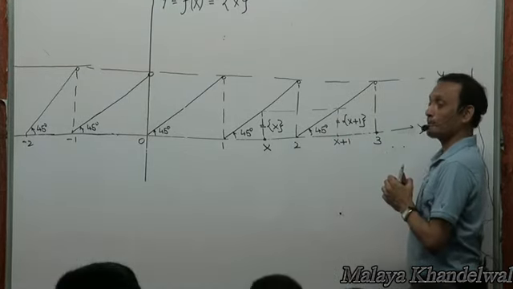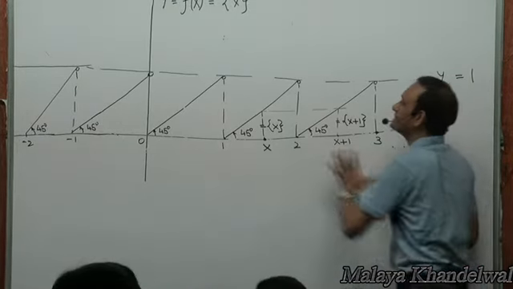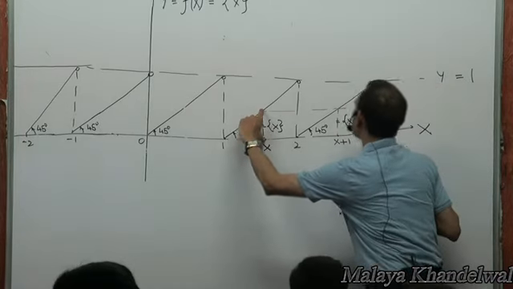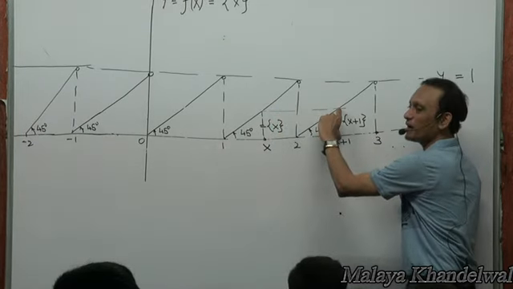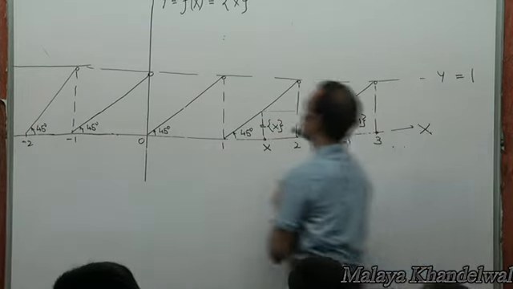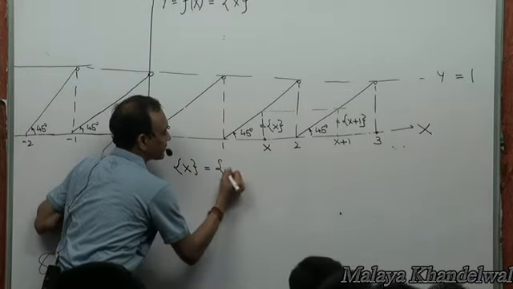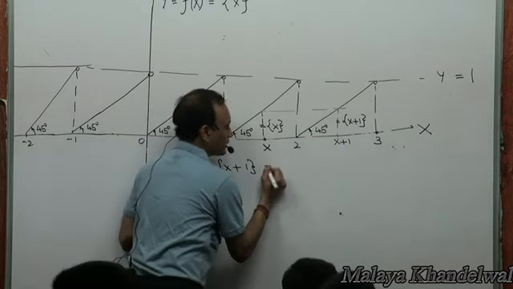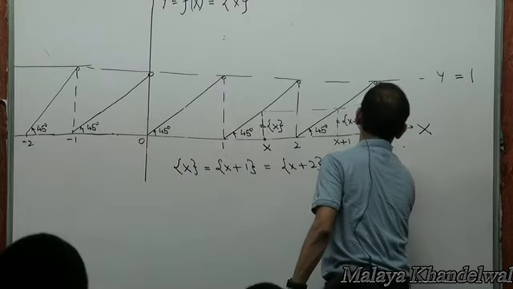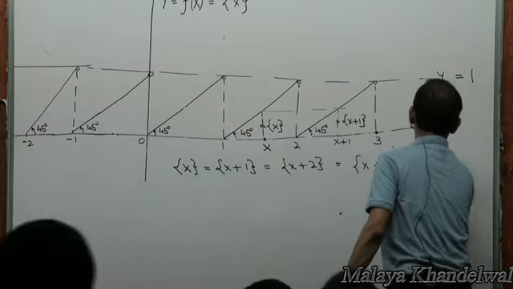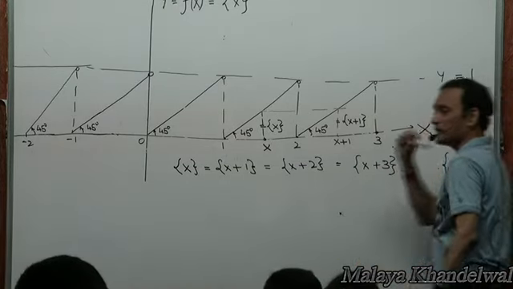Now, you should be able to independently establish using similar triangles that this length is the same as this length. The fractional part of x is the same as the fractional part of x plus 1. Using ordinary geometry, the fractional part of x plus 1. And similarly, the fractional part of x plus 1 will be the same as the fractional part of x plus 2, is the same as the fractional part of x plus 3, is the same as the fractional part of x plus any integer I. Any integer I.